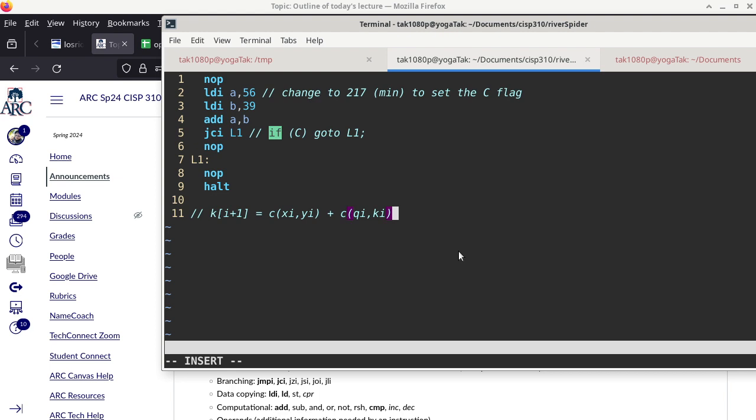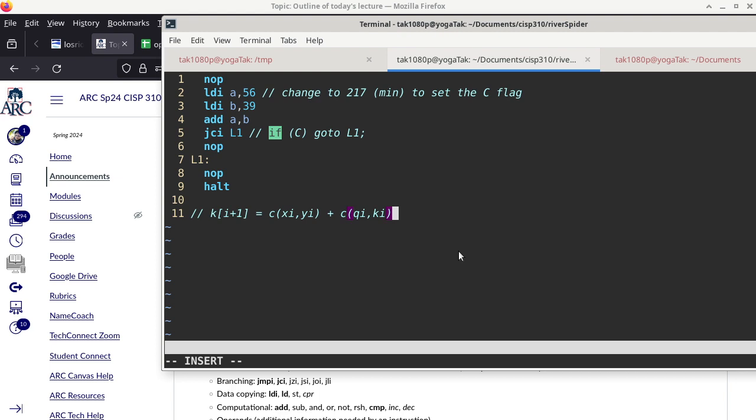Now, how do we know what JCI is going to do? Have we ever talked about the JCI instruction? We actually examined in detail how the JCI instruction works, that's from last Thursday. And of course, since we have a long 3-day weekend, most people cannot remember what we talked about last Thursday. Okay, so we're going to test run this program.